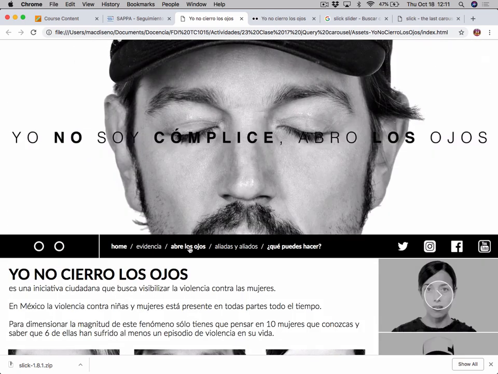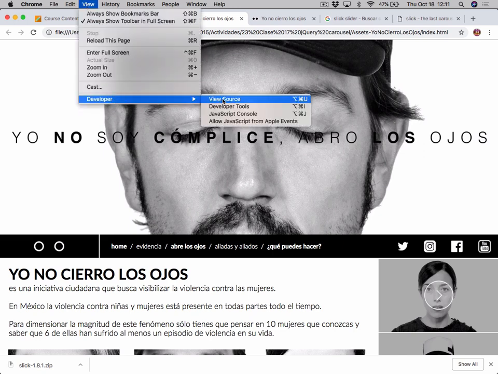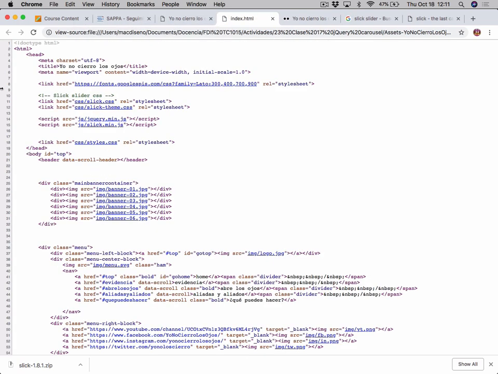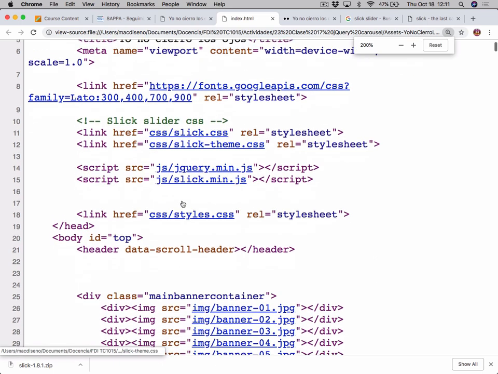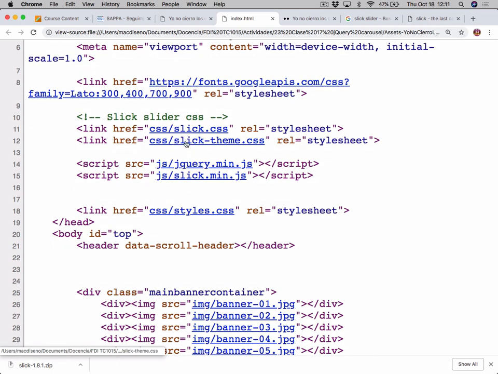You can check the source of the web page if you go to View, Developer, View Source, shortcut Alt Command U, or Alt Control U in Windows. That takes you to the HTML. The nice thing is that you can click on stuff. So double check these for links. They should work. Just click on it.